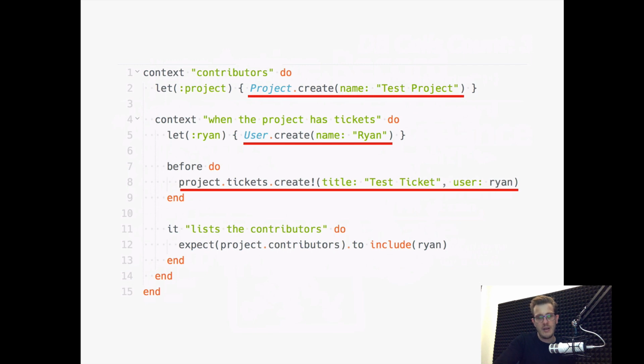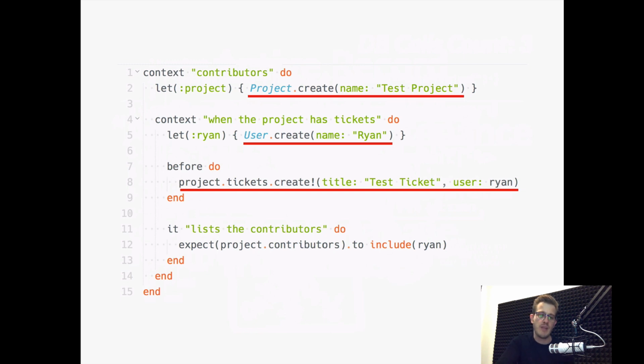Writing code in your tests, you shouldn't have to do this in a test. You just absolutely shouldn't need to hit the database in what is essentially a unit test. This is not a unit test now. This is testing the code in the model, and it's also testing the behavior of the database all at once. And that's not a good thing. It should only be testing the behavior in the model.